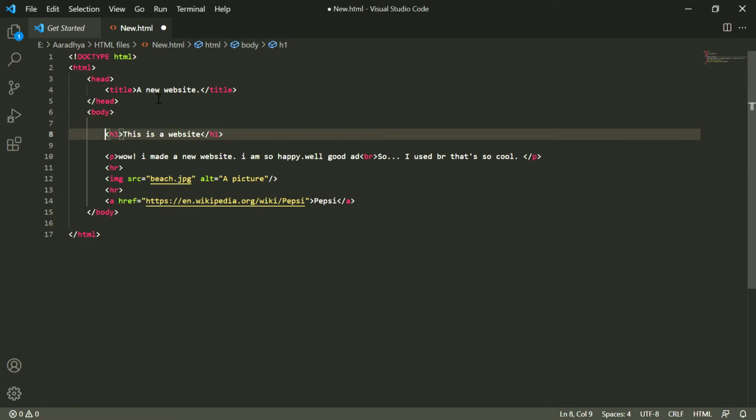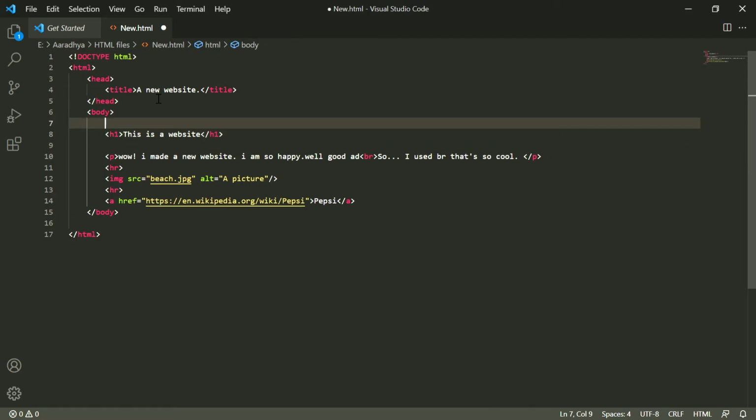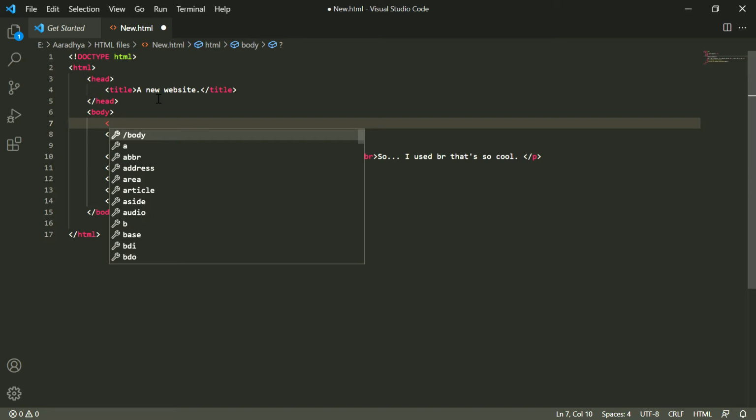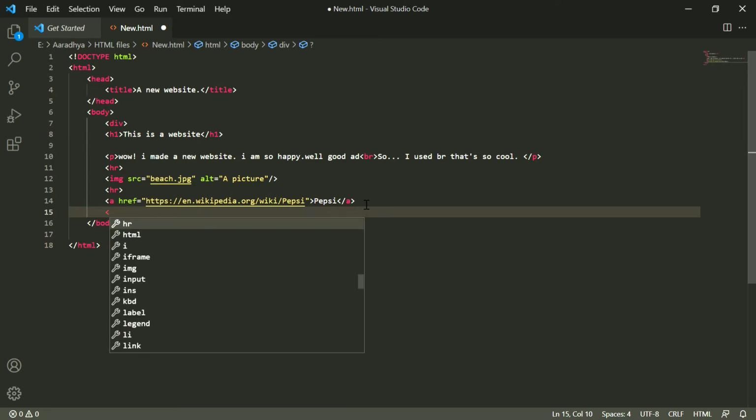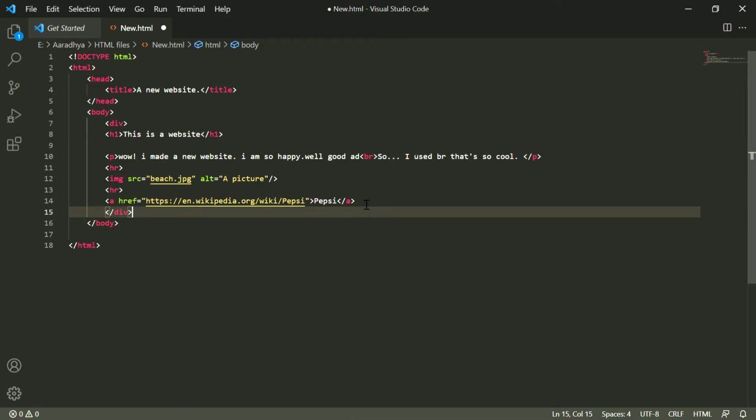So that's it. Oh wait, I forgot one thing. Divs. Divs are actually known as divisions, but in the short form they are known as divs. So if we put the closing tag here, all of this is now in one div.